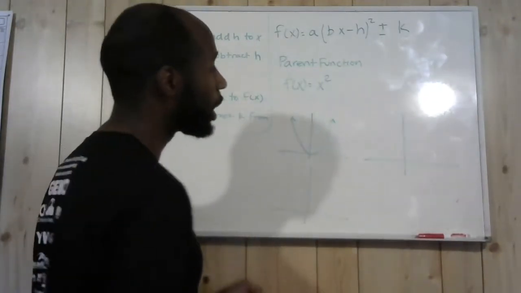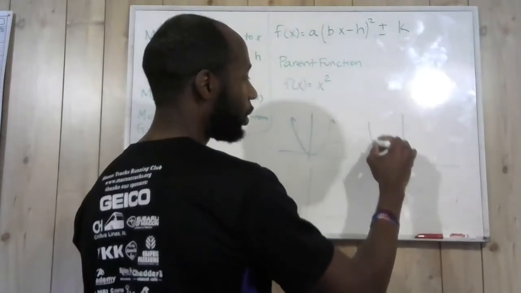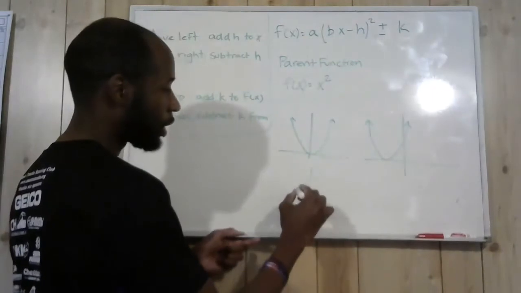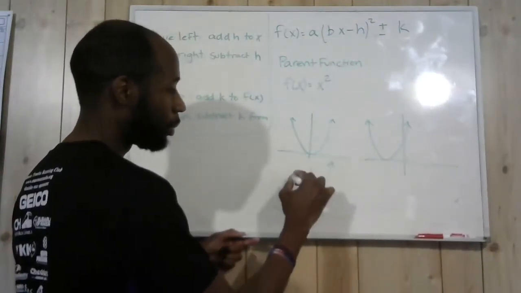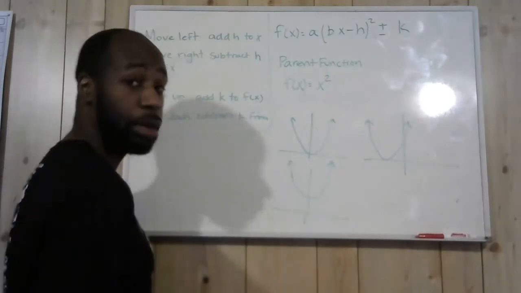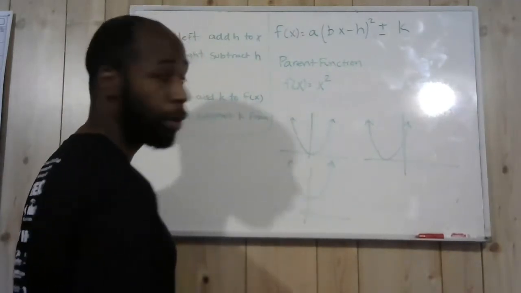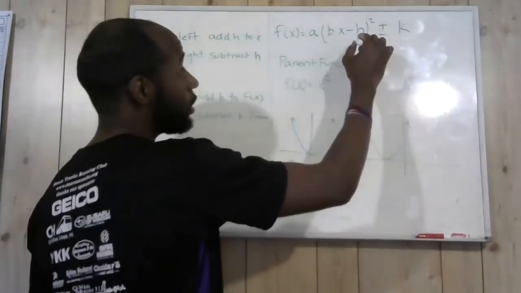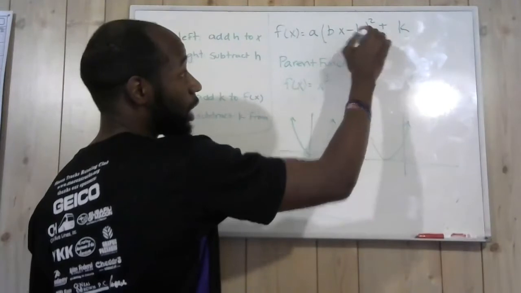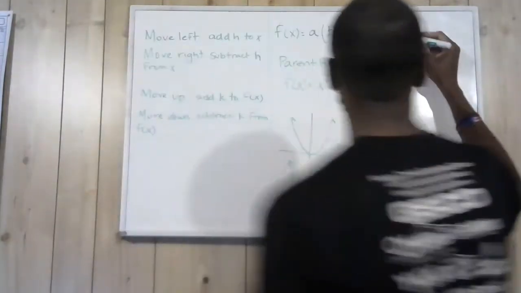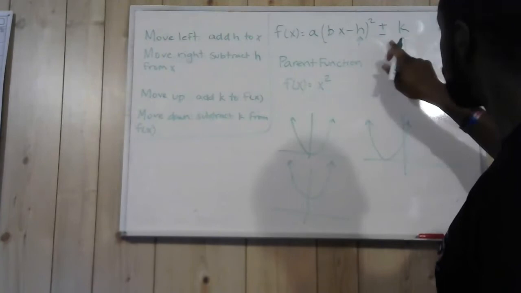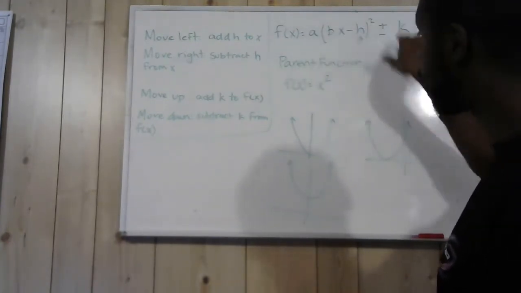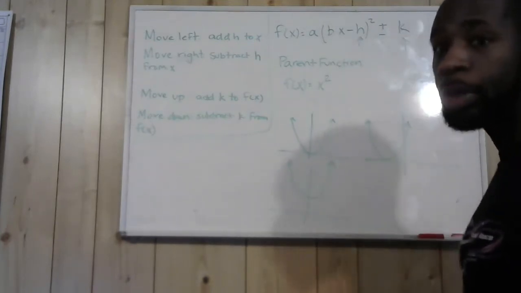When we do certain things, we can move this to the left or to the right, and there are certain things we can do to move it up the y-axis and move it down. That's what we're talking about here. What you focus on whenever you're moving it up, down, left, or right is whatever you're adding or subtracting to x, and then whatever you're adding or subtracting to f of x, to the whole function. We're going to step through all this.